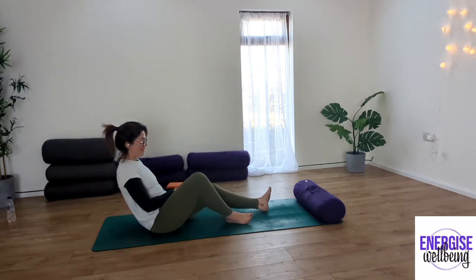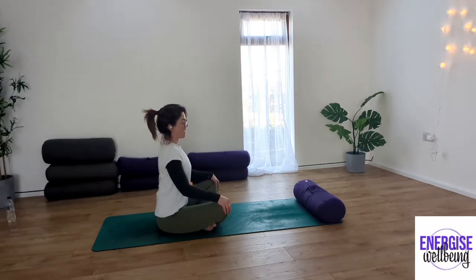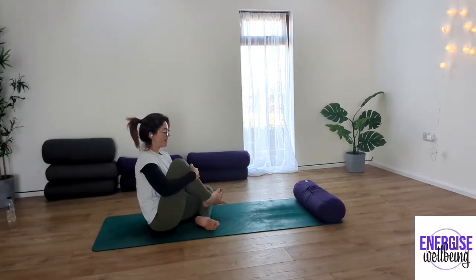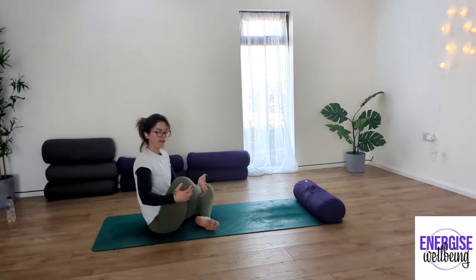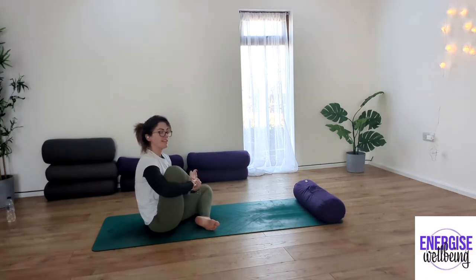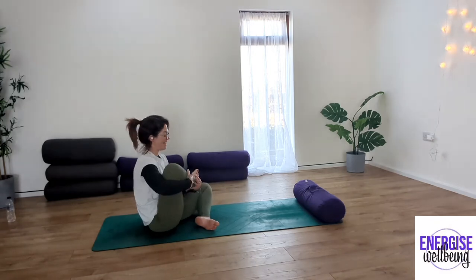Come here, take the feet in, and cross the legs. Sitting up nice and tall, chest is lifted. We're going to take the right leg towards us, grab hold of the foot and the knee, and just gently move forwards and back. For those of you who are a little bit more bendy and want to bring the foot in closer, you can — sort of rock the baby. Wherever you are, whatever feels good for you today. Inhale, exhale, and then release.